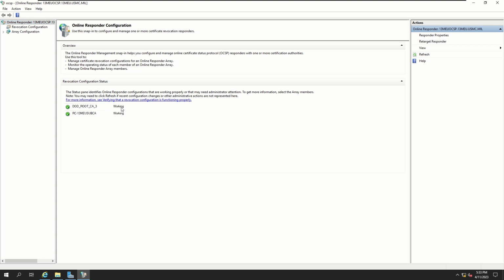Now we're going to follow the exact same steps for our DoD ID and DoD email.